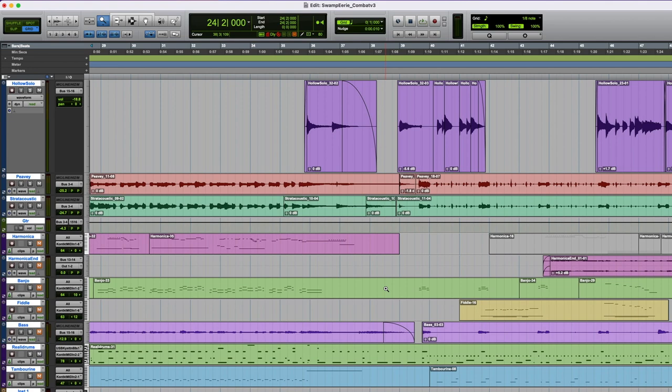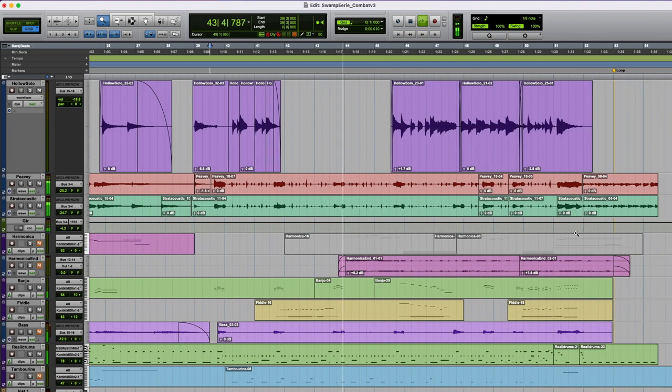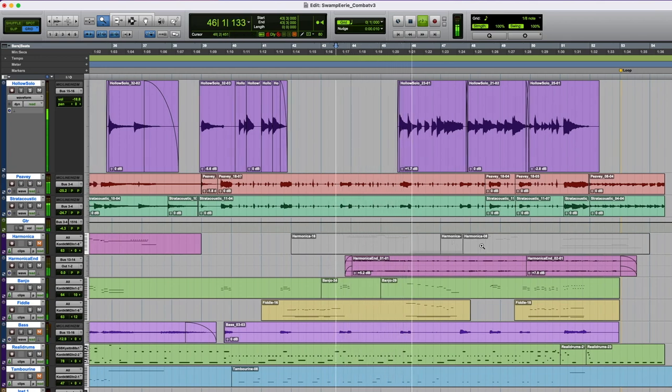The more you can make the parts interplay, the more convincing and effective the whole thing sounds. It needs to sound like the banjo player is listening to the guitar player and vice versa, and the fiddle player is listening to both of them and trying to come up with some parts and fill in some holes. So you can literally see that happening here. And then the fiddle player comes in. Harmonica, and then the harmonica is going on here. This is the MIDI up here. And that part felt great. The banjo and the fiddle player are playing together, and it sounds like a group, like it's a band.